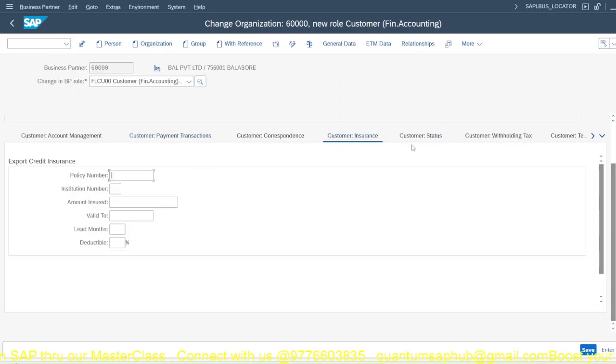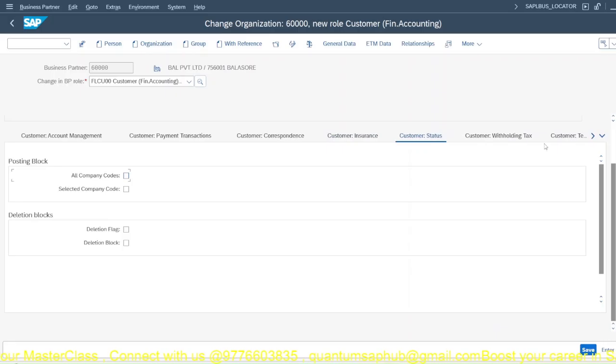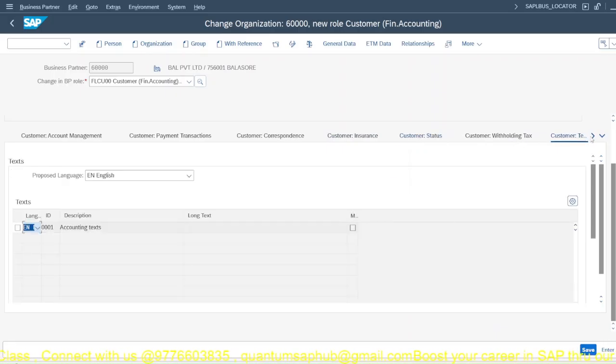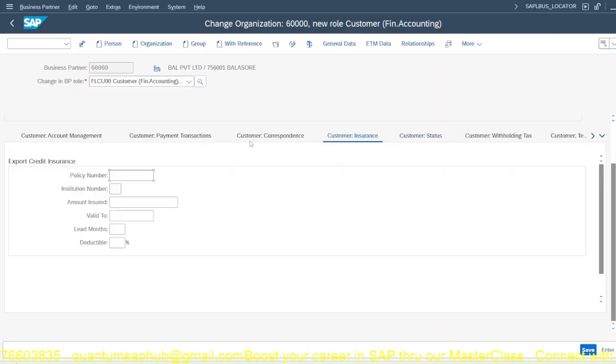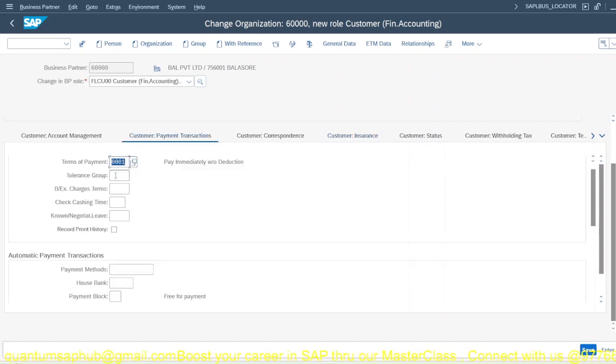Next, any other information you have to enter or provide into the customer master, you can mention here, like the general insurance or the type of transactions. Anything else, tolerance group.